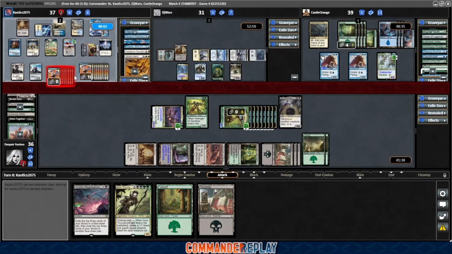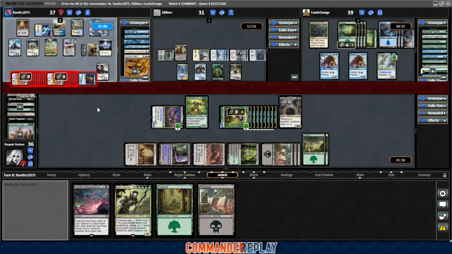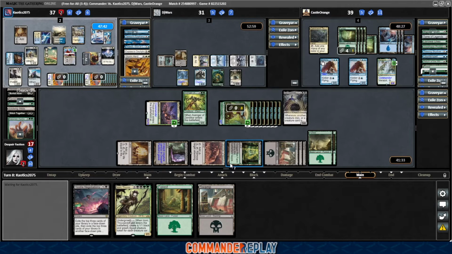He hasn't cast anything yet. Instant speed stuff's still a problem. Yeah, there's all of them. All the flyers. Let's get down to the praying. No blocks. Everything's flying. Oh, I think he passed. I think we're good. Down to 17.